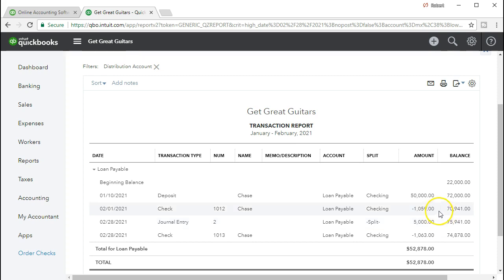We're going to say that these two loans are the same. The $72,000 loan is in essence one loan. And this second loan, we're going to say, is another loan. That's the loan we took out on equipment.